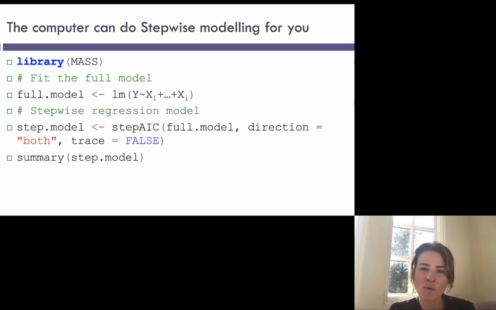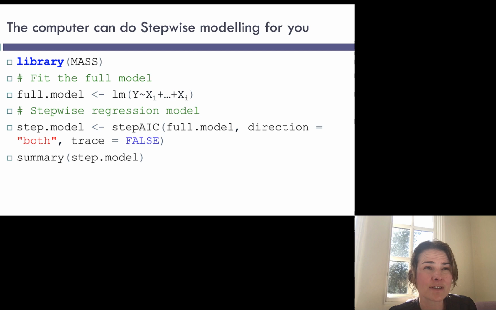But for now, if you want to do stepwise modeling, you don't even have to do it all yourself. You used to have to do this all yourself, right? So you'd fit the full model and then you'd start eliminating things, or you would fit all the single models and then you'd start adding things to them, right? And do stepwise modeling essentially on your own.